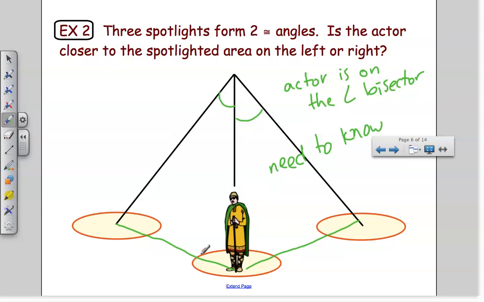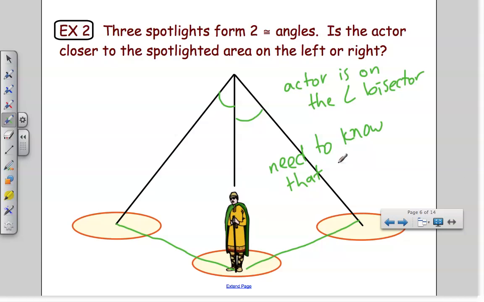To know if this is the same distance, I need to know one of these angles, that one pair of corresponding angles are the same. Technically, I need to know that one pair of angles is congruent, or that he's at a right angle to both, because that is an important factor. The angle bisector theorem is telling us we have to be equidistant to the sides measured at a perpendicular, or at least measured at the same angle. So as of right now, you don't really know for certain whether he's closer to left or right.